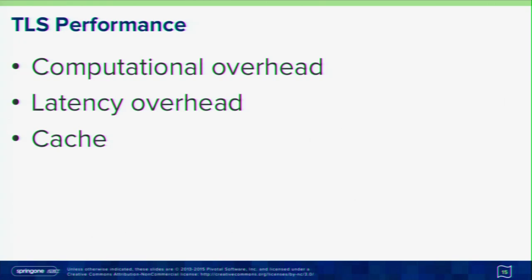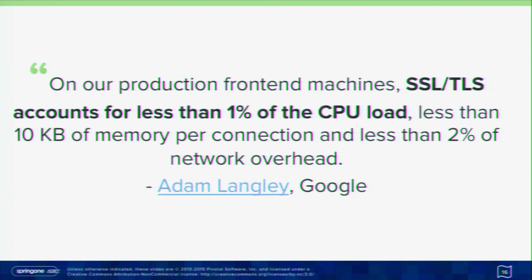And I'll tell you, well, I'm not that smart either, and I didn't get any numbers. But fortunately, some other people have. So here's a quote from Google. And Google has switched over to HTTPS, and they said that only 1% of their CPU load, which is one of the things that we were concerned about, is accounted for by using HTTPS. 1%, pretty negligible.